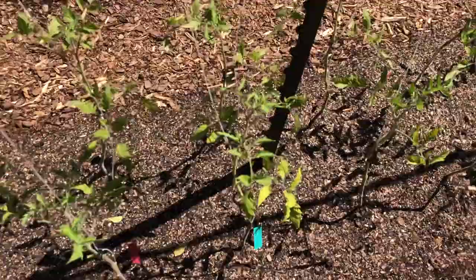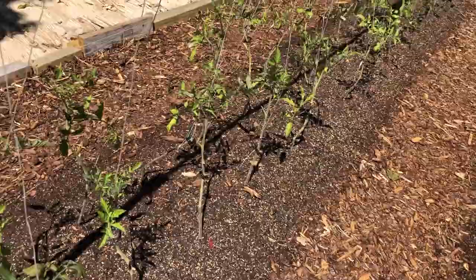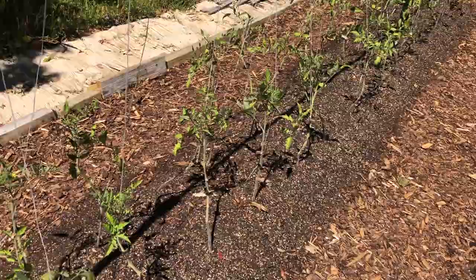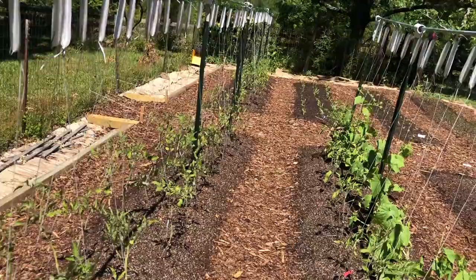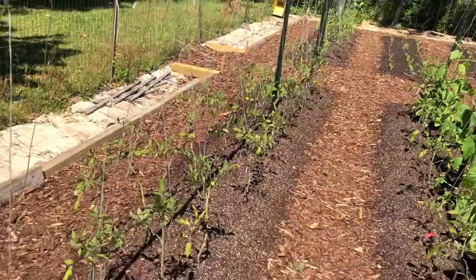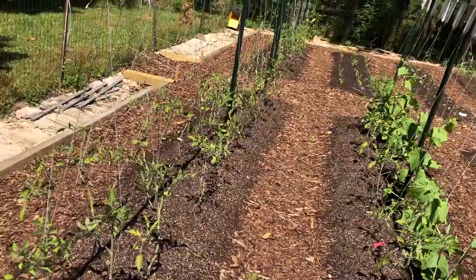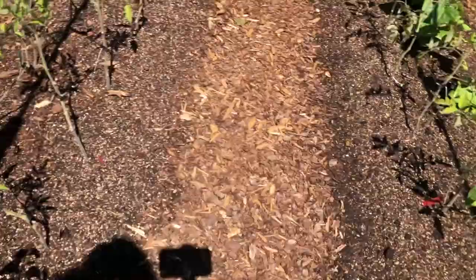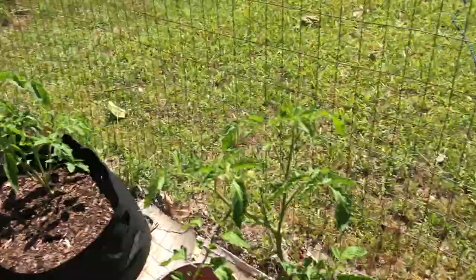As you can see, the ones in this garden are not nearly as happy and monstrous as the ones in the raised bed kitchen garden, and there could be a number of different factors. First, I got these in the ground way too late — so they could have been pretty stressed. These were started on the same dates as the ones in the kitchen garden — you can see there's quite a difference. Since this is a no-dig bed, they can only go down as far as the cardboard — the roots are not going to be as deep. Next year, that'll be different because the cardboard will be disintegrated into the soil. It's also drier back here. But this is the first year for all of this in this garden — I think it'll be much better next year. It's a fun experiment.